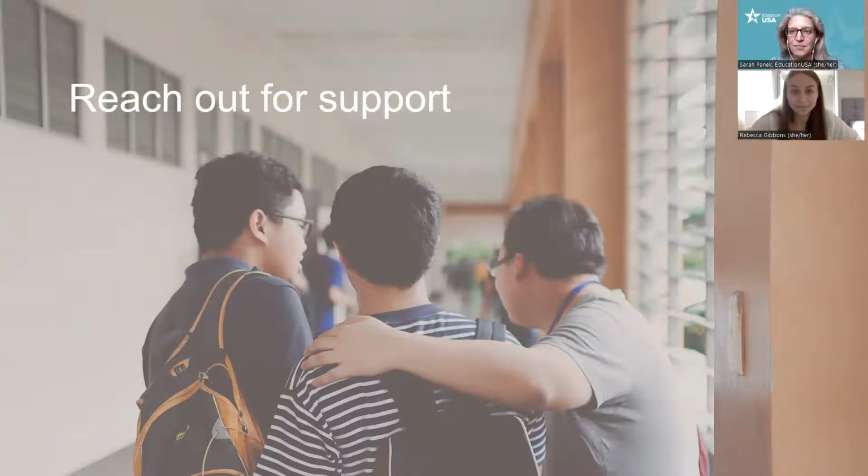Most universities are going to have some type of writing center. So especially if you're a student who's maybe been really focused on the maths and sciences in recent years and maybe hasn't had to do quite as much writing and you're wondering how you're going to be doing all of these essays at a US university, you might find that the writing center is for you. Or even if you are more familiar with writing and you just want some extra help, the writing center could be a good resource. If you're somebody who's studying a language, you might find that your university has a language learning center. I know my university offered free tutoring for students who were taking language classes, as well as the use of other resources.